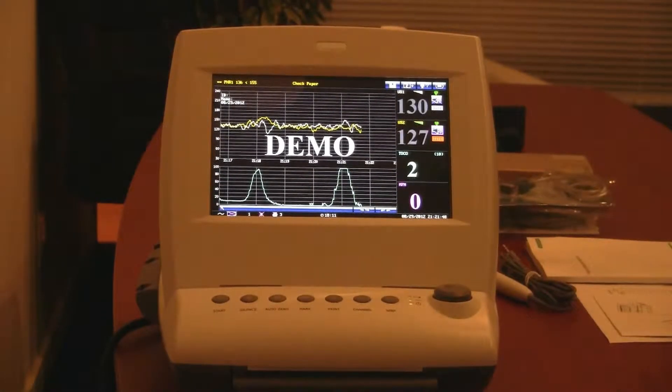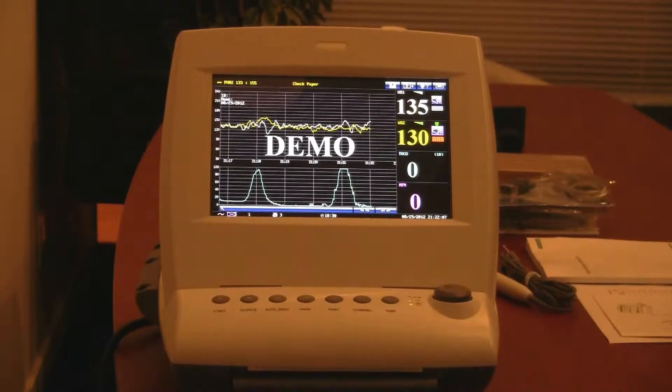Hello and thank you for your interest in Eden USA's F6 fetal monitor. This machine is available with either single or dual fetal heart rate monitoring. You can also add the DECG IUP option to this device. There's an upgraded version called the F6 Express, which adds maternal parameters. We're going to go over the F6 with twins as the unit we have here today.